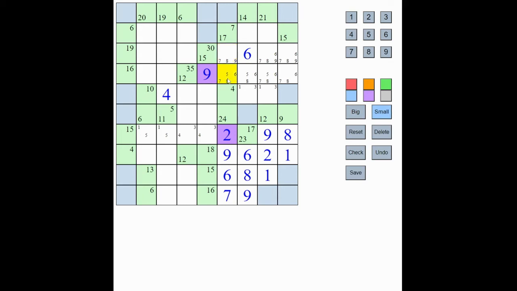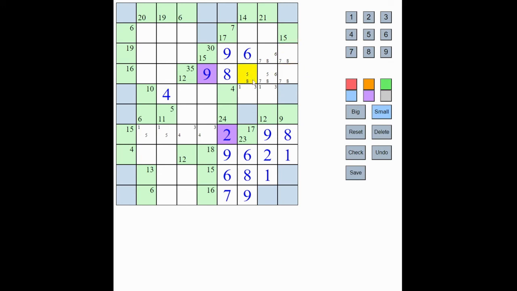This can't be a 5, or a 6, or a 7, because you can't make 17 with those totals otherwise, so this must be an 8. That gives us a 9 up here. We can take the 9 out there, and the 9 out there, and therefore this can't be 6, and this can't be 6, so this is a 7, 8 pair in some order.